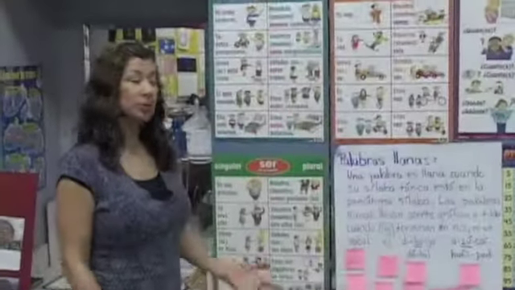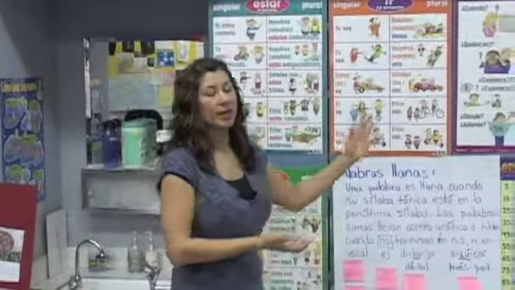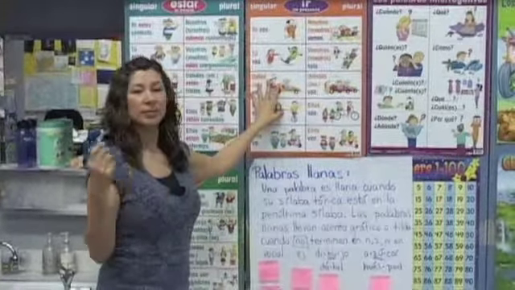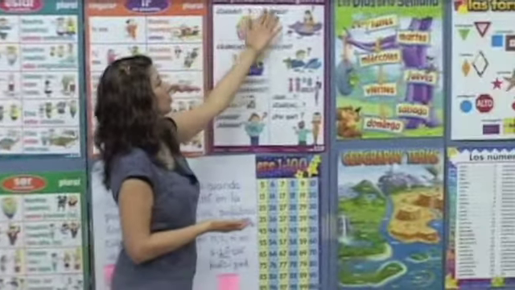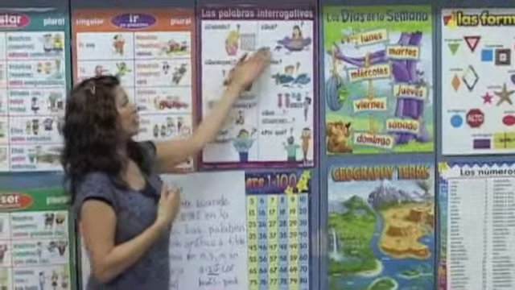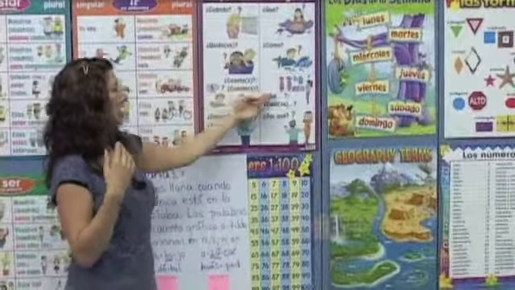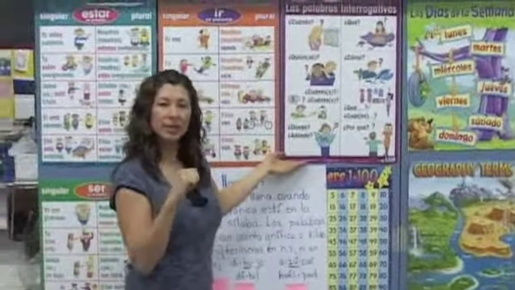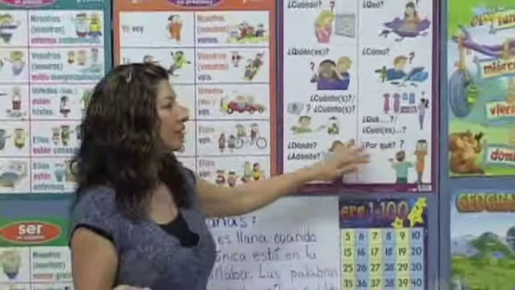So whenever you have language learners, it's so important to give them the sentence starters, the vocabulary, and not just every once in a while, but every day. They should have access to it, whether it be in a notebook in their desk or visually on the walls. So here we have the questioning words, cuando, when, and it has, of course, the question mark and que. And when they're spelling it, they see that, oh, it has accents, and that's the way you use it. And it's very clear to them so that they can really become proficient, because these are the who, what, when, where, and why, so important in their language.